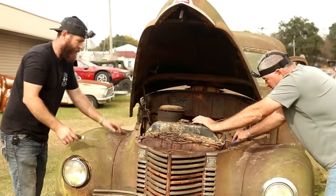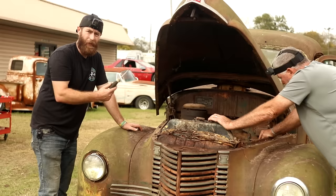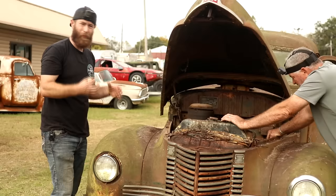So at first glance, it looked like this engine might be fairly simple to get to run, other than we thought it might be locked up. In order to find that out, we needed to get the spark plugs out to get some kind of lubrication down in the cylinders. Problem is, they've held water up here on the tops of them, and they're just completely rusted out where you can't even get a socket on them. So they're just gonna break off when we try to get them out.